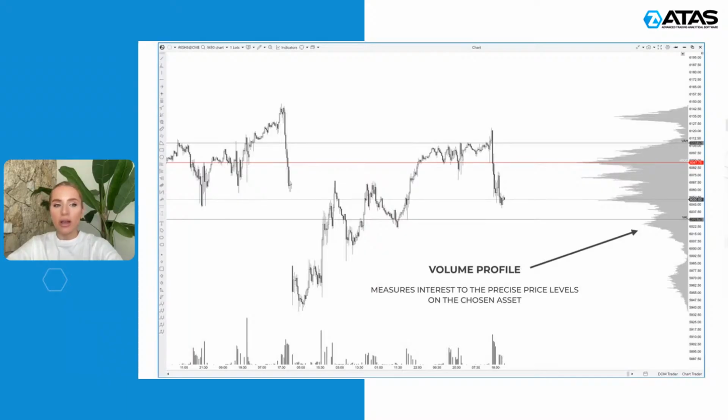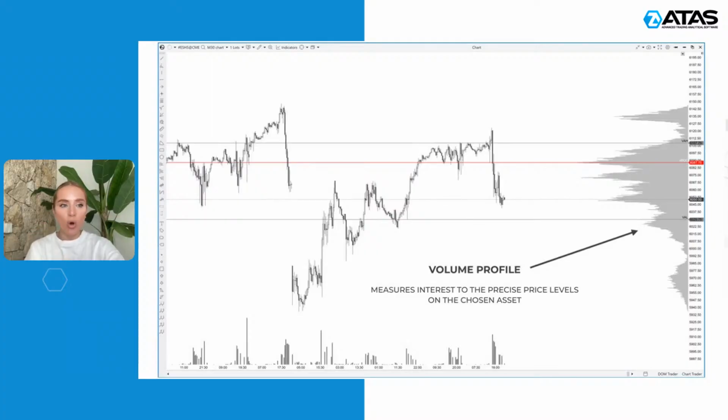So the longest horizontal bars in the volume profile, the zone where the histogram rises and extends, indicate prices where a lot of trading occurred. And we are going to be calling them the high volume node, okay? And the other one, the short bars, where there is barely any volume and the histogram is like this, right? On the bottom of the screen, for example, that's called the low volume node.